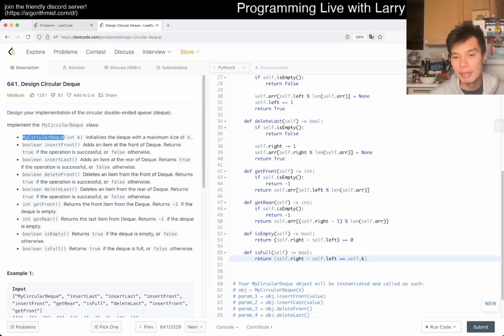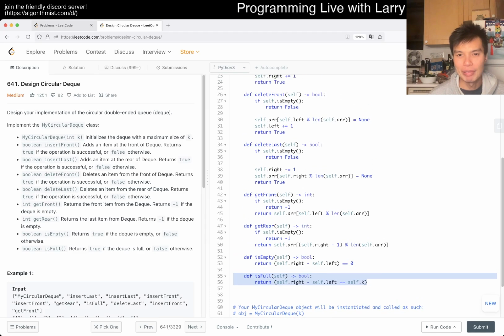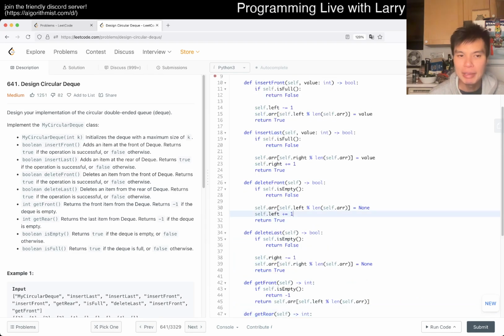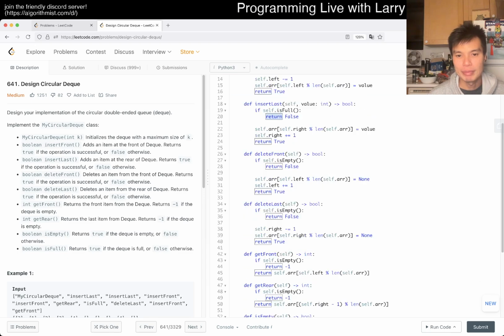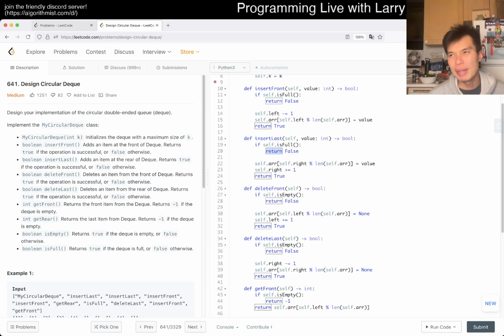But yeah, if there's no K, then that is just a regular Deque, and the only thing that is different is that full is not going to be there. Obviously, everything else looks roughly the same. The only difference is when you insert and it gets too full, or maybe 80% full, I forget what the magic constants are, but if it gets full enough, then you reallocate your memory to double, right?